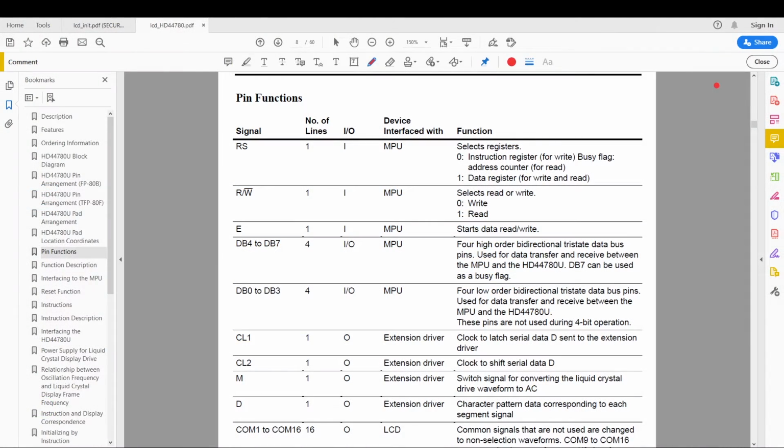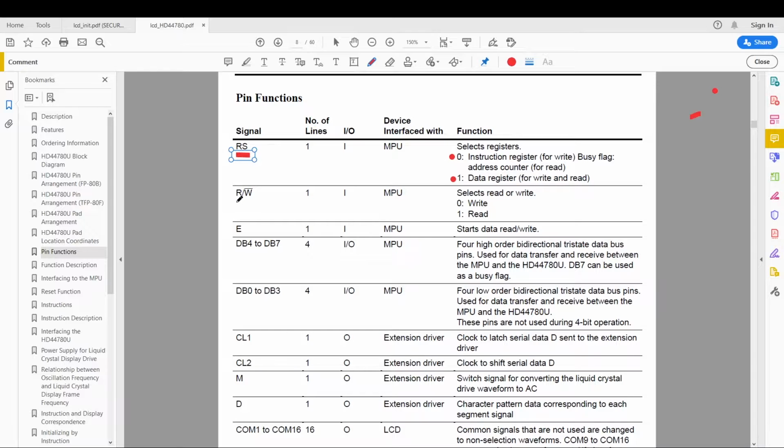The LCD driver chip itself is a HD44780 chip. Most of the manufacturers don't tell you this, but this is the most common driver chip for LCDs. Now the pins for the LCD, first we start with the RS pin, which is our register select pin, and that pin, when it's 0, it accesses the instruction register, and then when it's high, we access the data register.